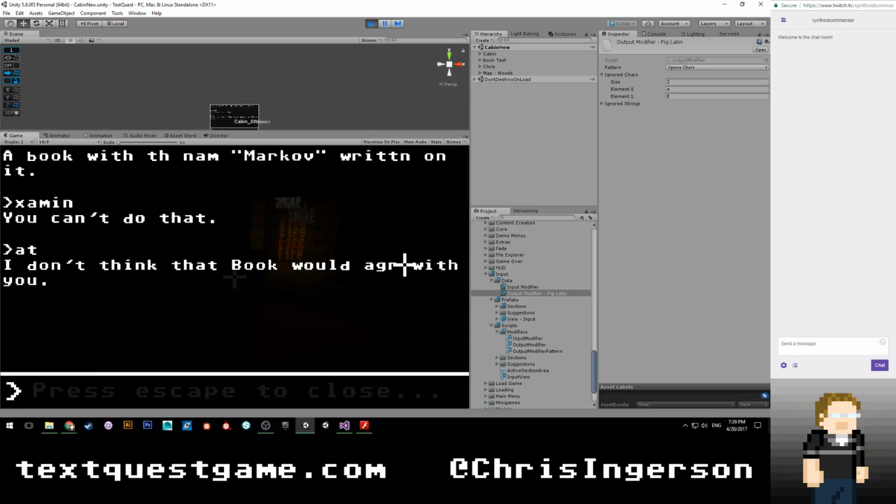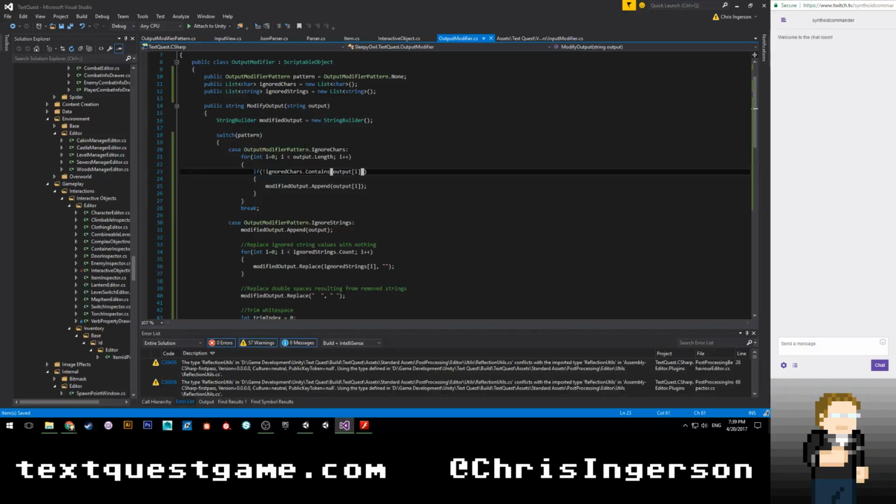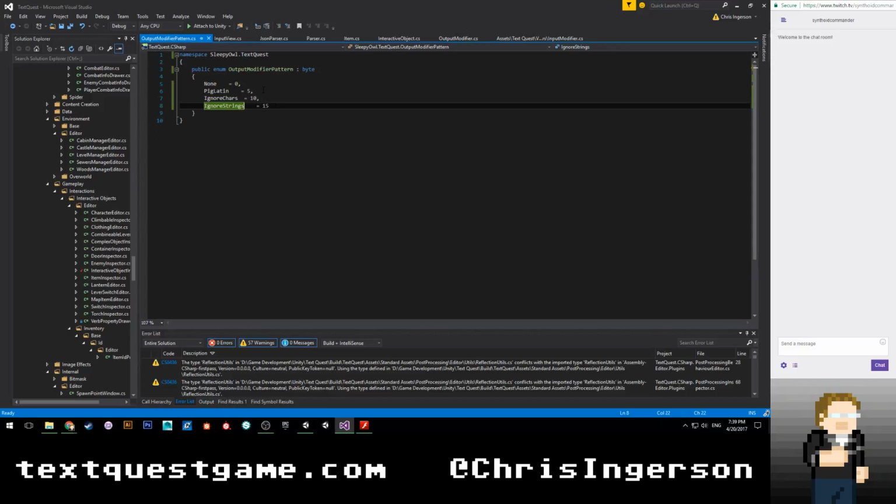I'm mainly wondering if maybe I should, instead of just outright trimming it, have some sort of effect. Like, the letter is grayed out or has a line through it. Oh, that would be cool. A line through it. Okay. I'm going to add that as an option, in addition to ignore chars.